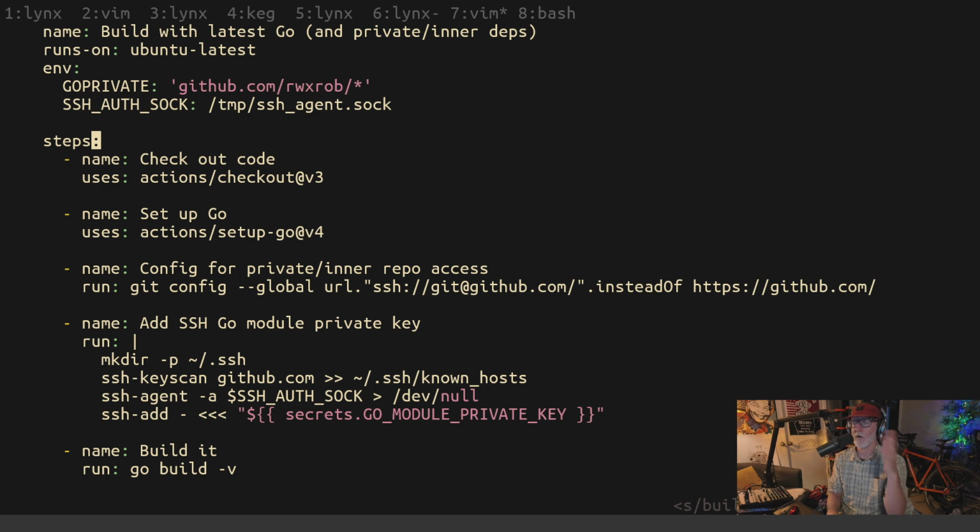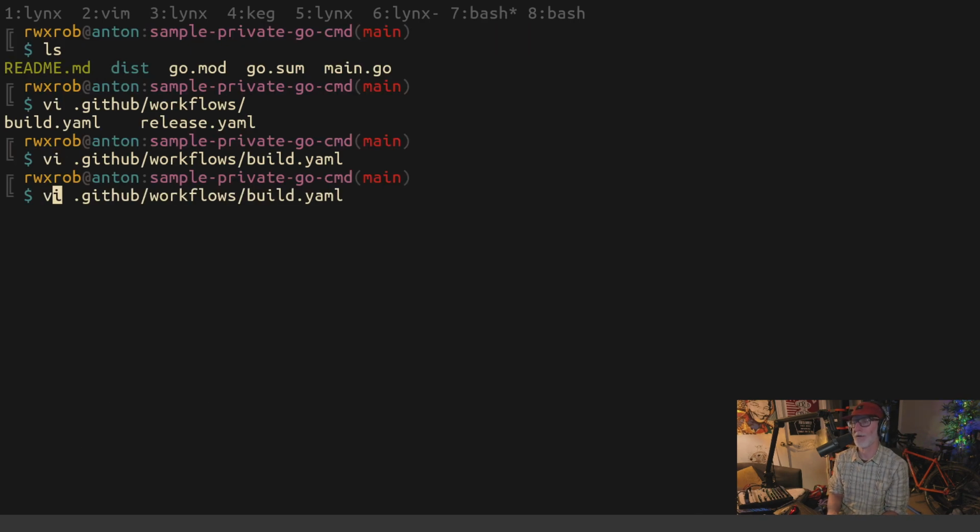It can actually go out and pull it in because Go is using SSH to make its connection, and because Go uses Git, we told the Git on this runner container machine to use SSH. It knows to use SSH for that, and this SSH configuration allows it to see that. So bottom line, this works, right? And believe me, it took a long time to get to the point where every single thing was there.